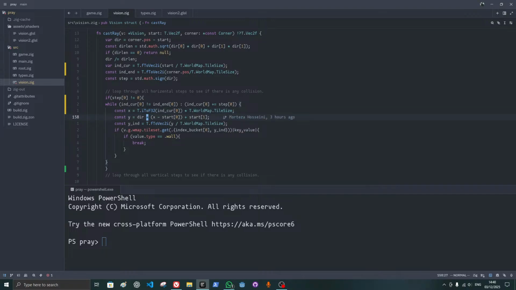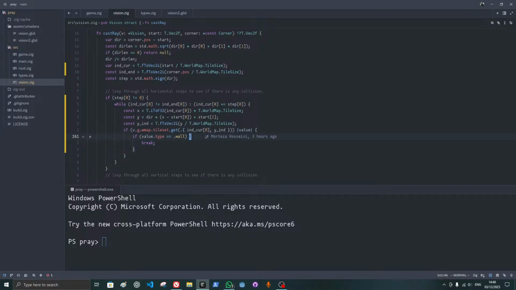multiplied by the tile size. X now. I calculate the y. Get the y index. And then here I have the int current index, y index, and here there should be a value.